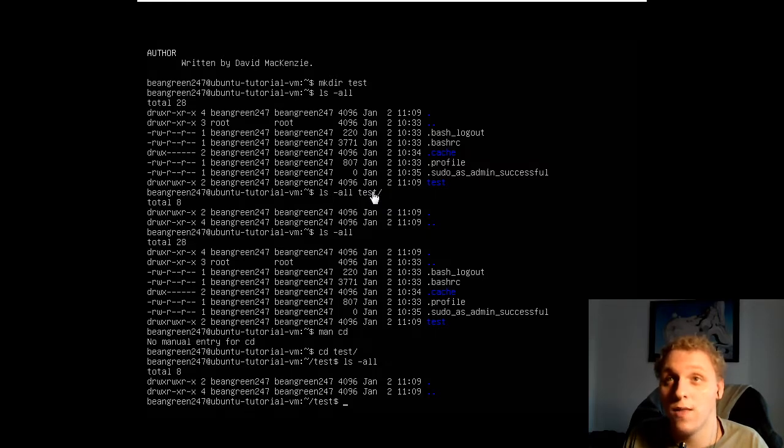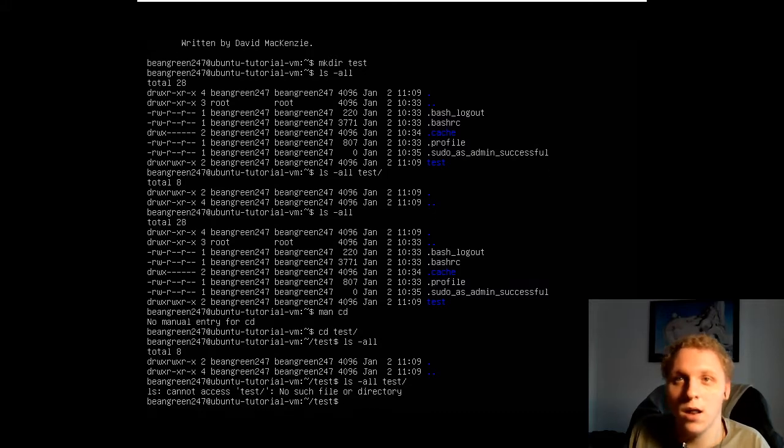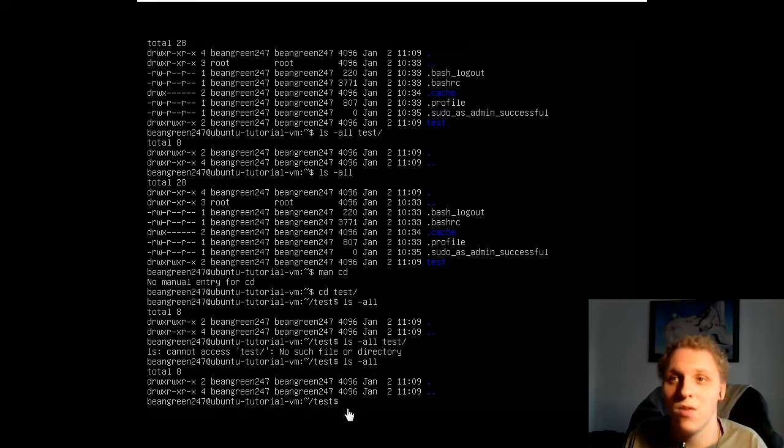So before going in there, we could just run this and do the same thing. But now we are in the directory, so we do not have to type it. In fact, if I were to run the command we used before, it wouldn't work. Why? Because there is no directory like that. It's an empty directory, there's nothing in it, aside from these hidden files.